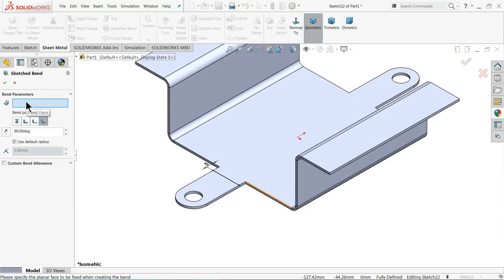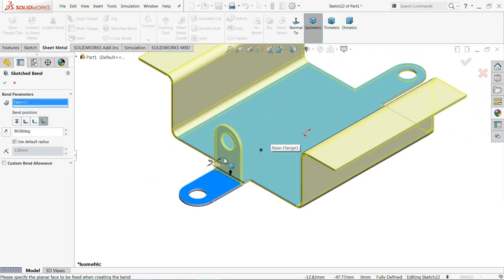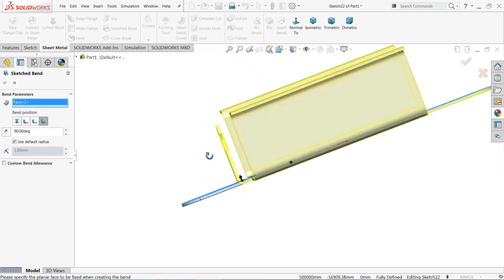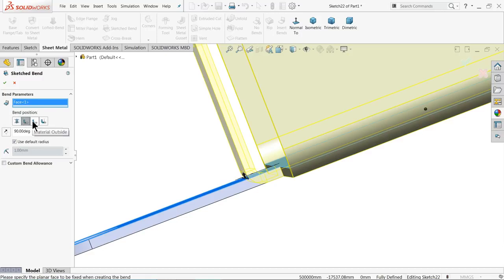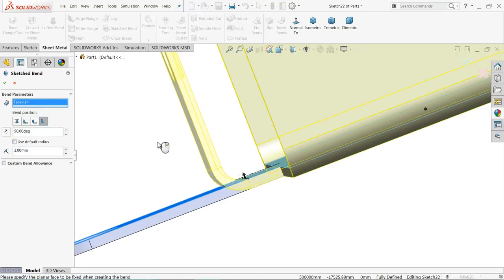Now here first you have to choose the fixed face, so we will choose this fixed face. Now see, once we selected, it's going upward direction. Now here you have to choose the position, material inside, outside, or bend outside, means it's outside from the bend. 90 degree, use default radius, let's say 3 millimeter.